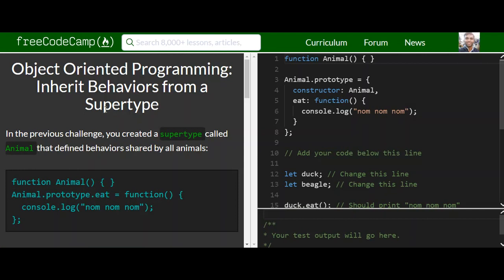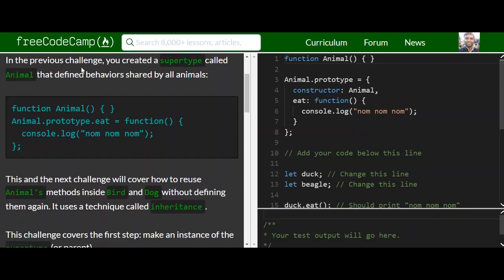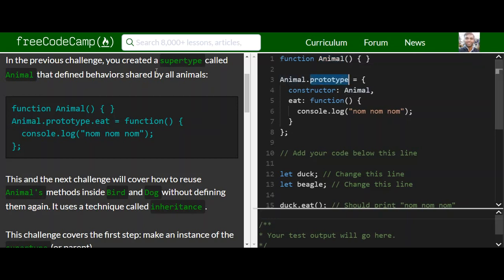Right, cool. So this one's about inheriting behaviors from a super type. In the previous challenge, you created a super type called animal that defined behaviors shared by all animals. Yep, that was the super type there, and that was its prototype.